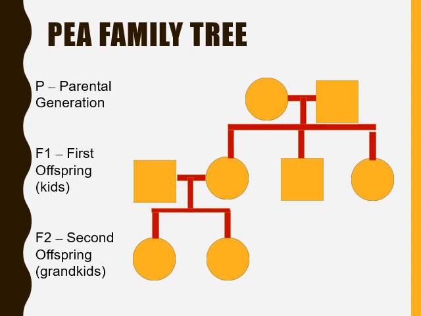In this monohybrid cross, you're going to start off with 2 plants. Those first 2 plants you start with, the mom and the dad, are going to be the P generation, or the parental generation. They're going to produce a bunch of offspring, kids. That's called the F1, or the filius one, the kids.